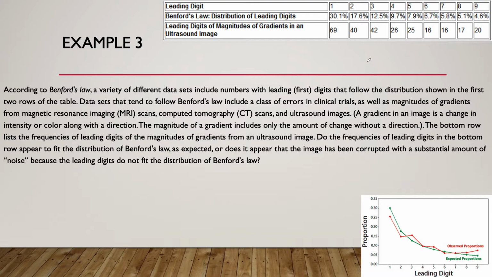Or does it appear that the image has been corrupted with a substantial amount of noise because the leading digits do not fit the distribution of Benford's law? Right, we have a graph down over here which is pretty close. And we have a table up here. So for this, we do have the simple random sample.